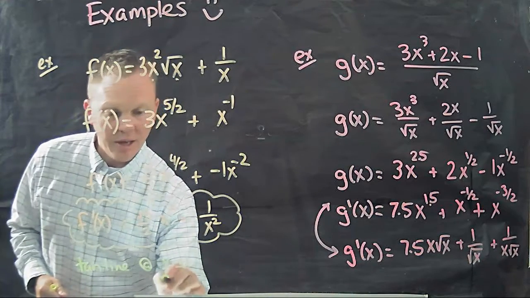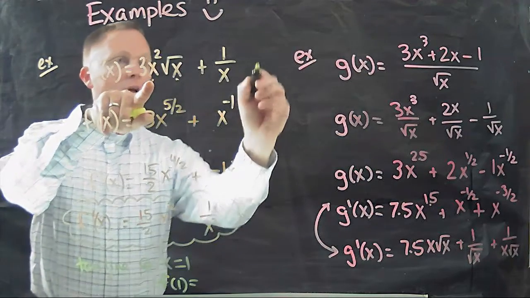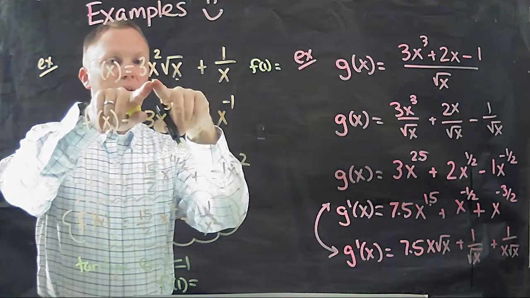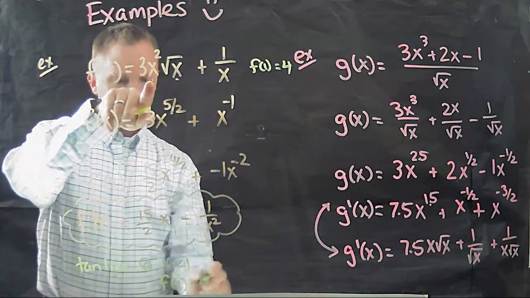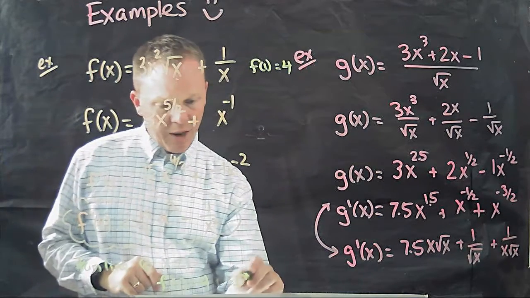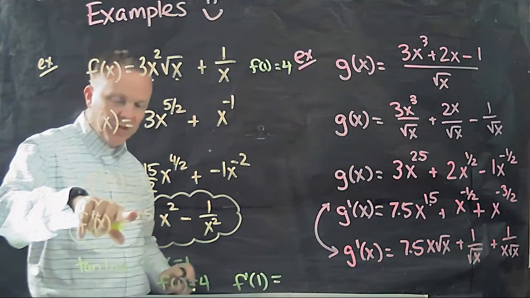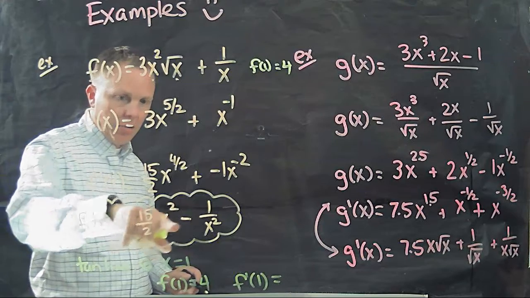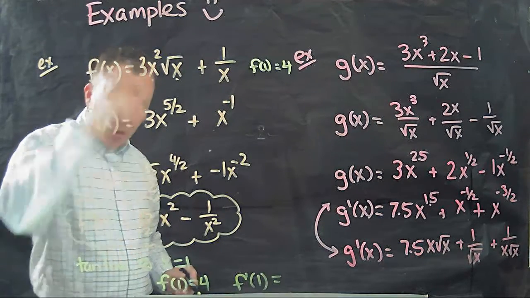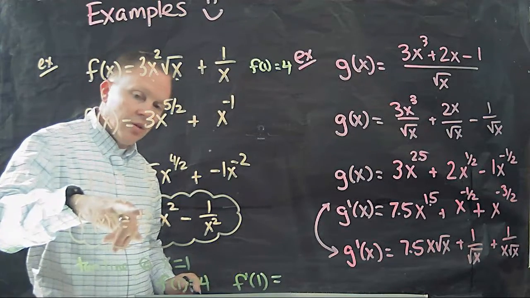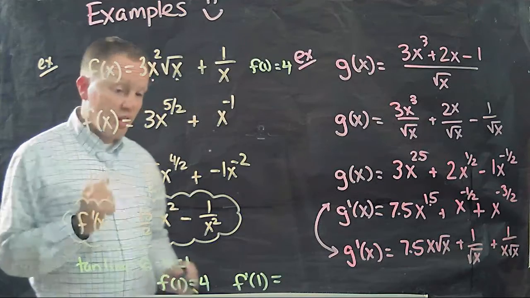So in order to do that, I need the slope and I need a point. The point is going to be 1 comma f of 1. So I go back up here to what's f of 1. F of 1 is 3 times 1 times 1 is 3 plus 1, that's 4. So f of 1 is 4. That's my point. My slope is f prime of 1. So now I'm going to go here. What's f prime of 1? That's 15/2 times 1 minus 1. So 15/2 minus 1, which is 2/2. So that's 13/2.